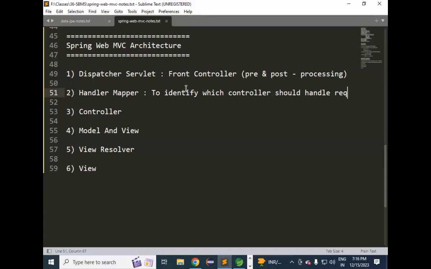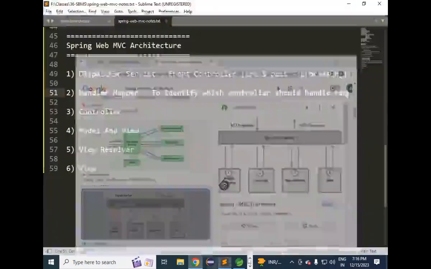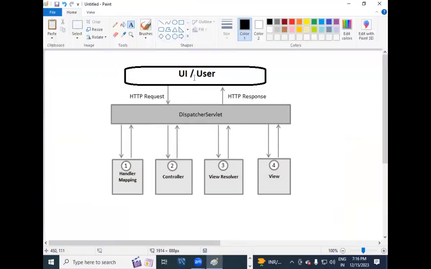Now when the user performs some operation, the request will go to the dispatcher servlet. Then the dispatcher servlet will talk to the handler mapper. So the dispatcher servlet will take the request and give the request information to the handler mapper.